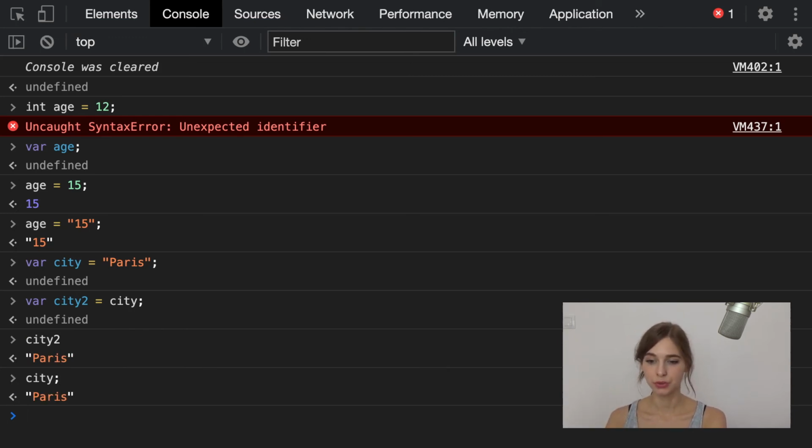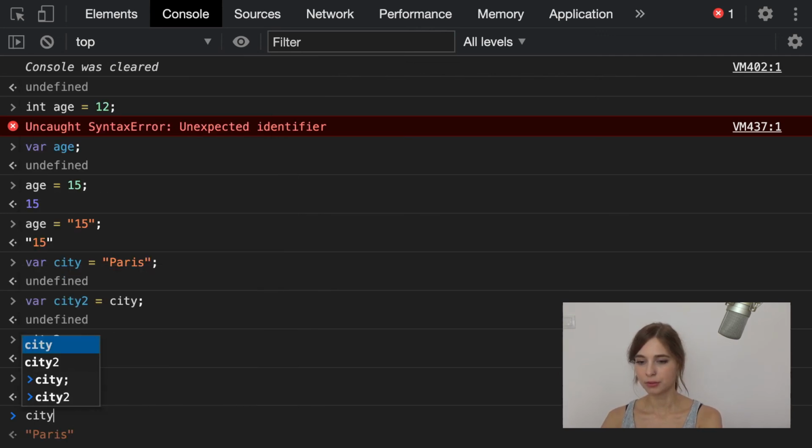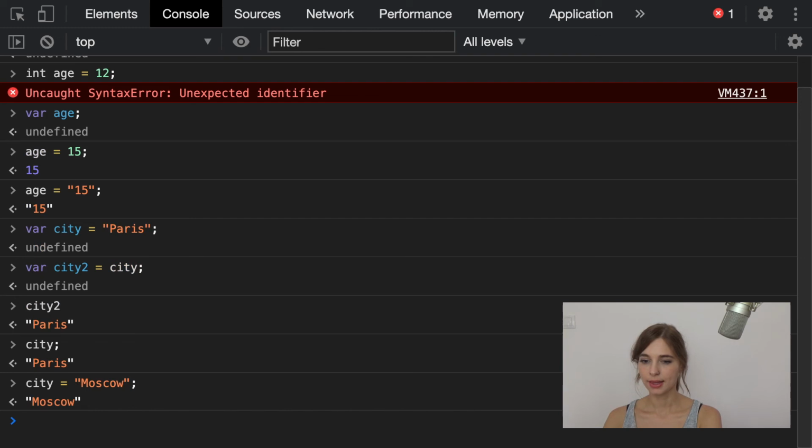What's important to remember is if I now say city, the first city, you are now Moscow. What do you think? Is city2 now, since I assigned it to city, going to take the new value of Moscow, or is it going to remain Paris for the time being?